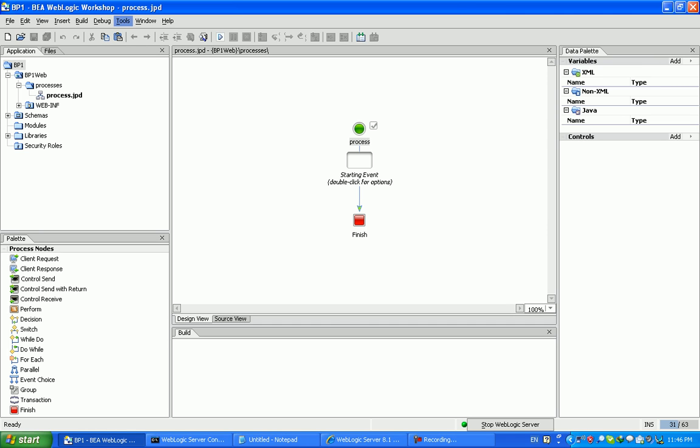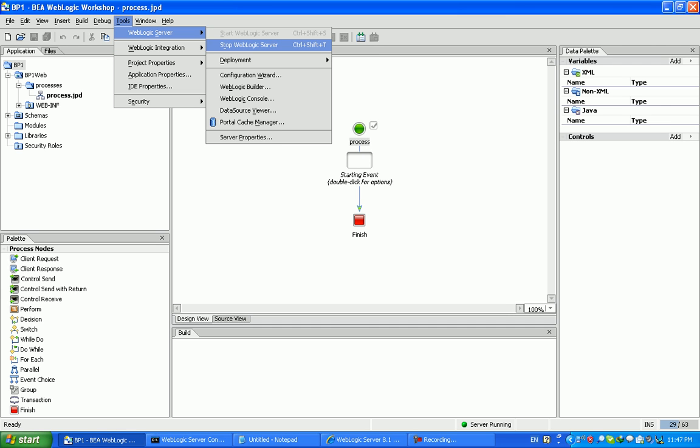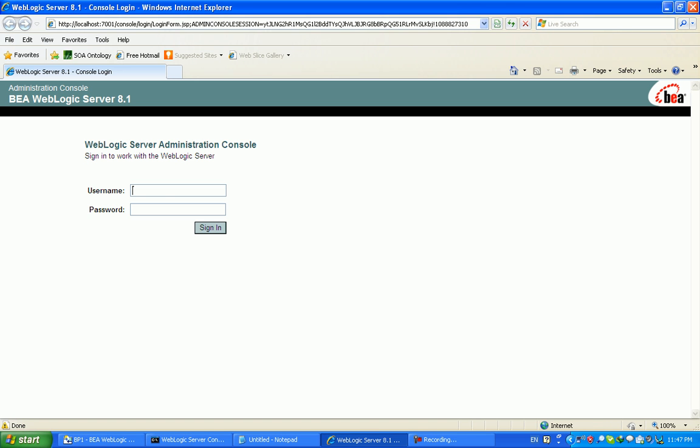To be able to access the web application for our site, we go here, Tools, WebLogic Server, then we go to WebLogic Console. Once we click on that, we will have the web page. Here the default username and password are weblogic and weblogic.